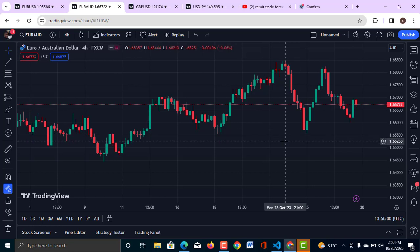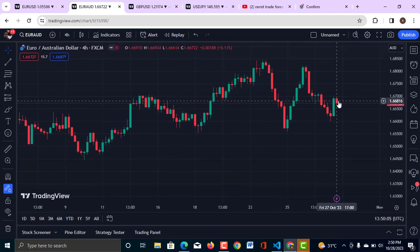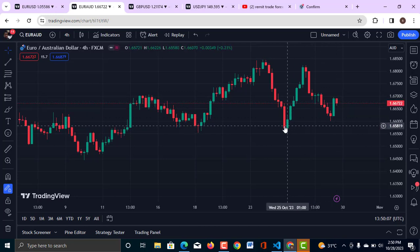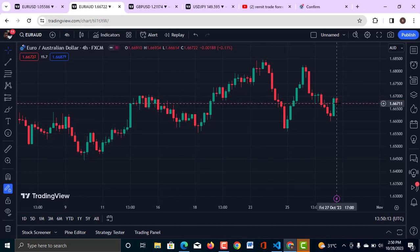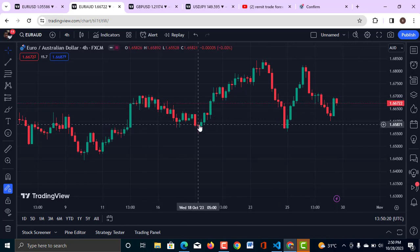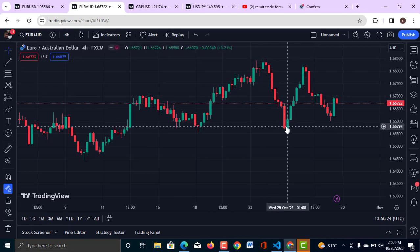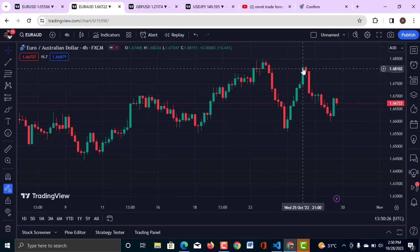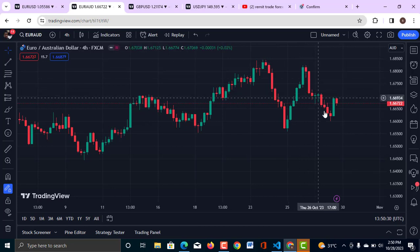And for Euro AUD, for this area, I am still expecting the market to come back down as well into this very zone, and I will be updating you on what to do next on this very pair. So market should come down from here into this very area of important support. Remember, market retrace into this point and then move upward, come back down into the same area, have aggressive move to the upside to this very level of resistance. Then from here market come back down again.